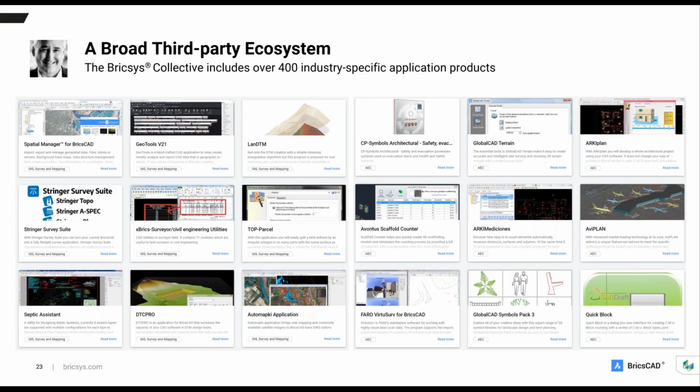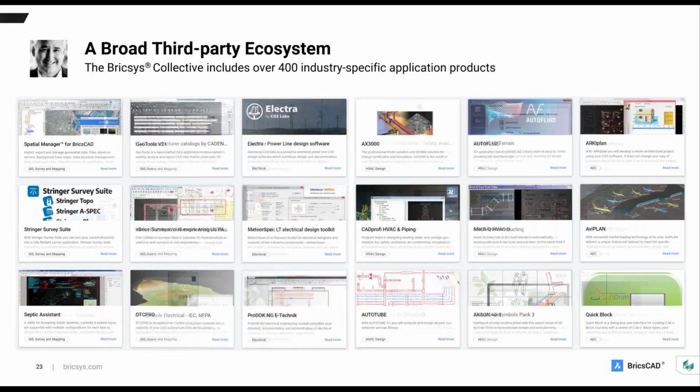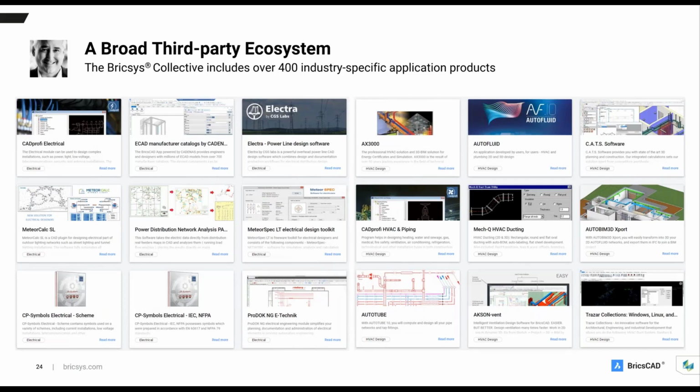Spatial Manager, Land DTM, ArchiPlan, AVPlan, Top Parcel, Septic Assistant, Faro Virtual Survey for BricsCAD. You can see a ton of applications that you may already know from the Autodesk ecosystem, because for many of those developers, it was super easy to move their applications over to BricsCAD.